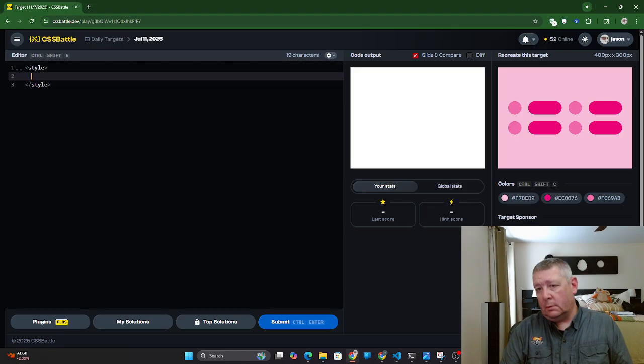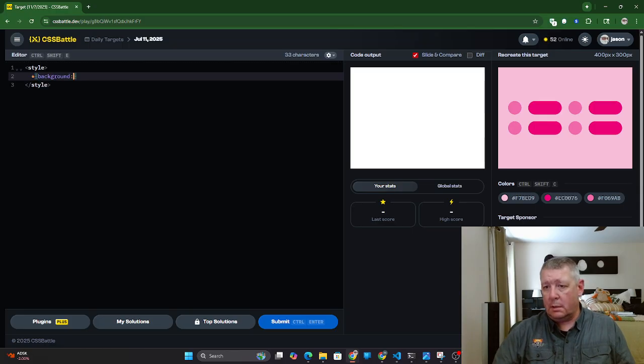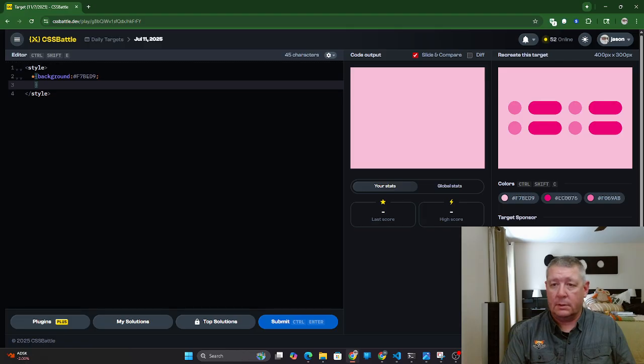Well, I'm going to start with styling the HTML background as the lightest pink color. But is that what I really want to do? I don't know if that's what I want to do, but that's what I'm doing for now, because I can't decide to do anything else.